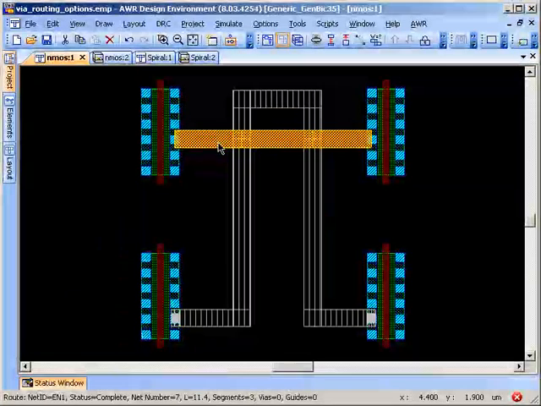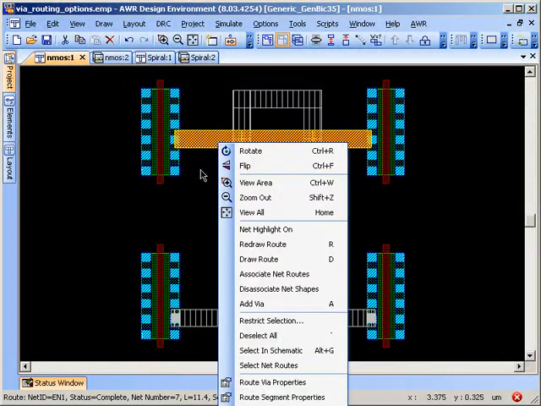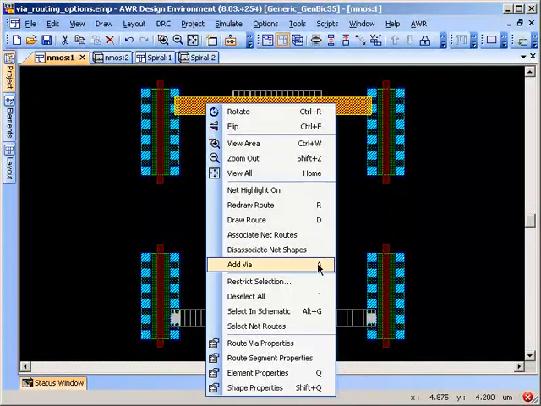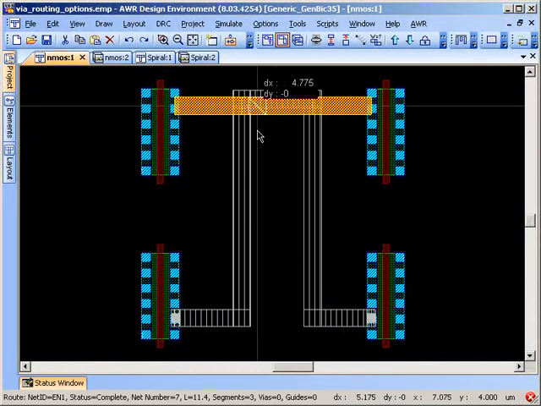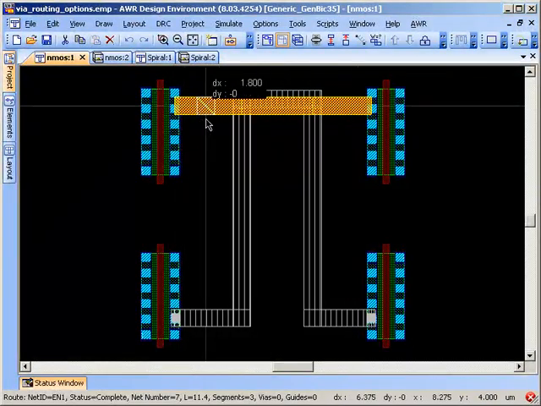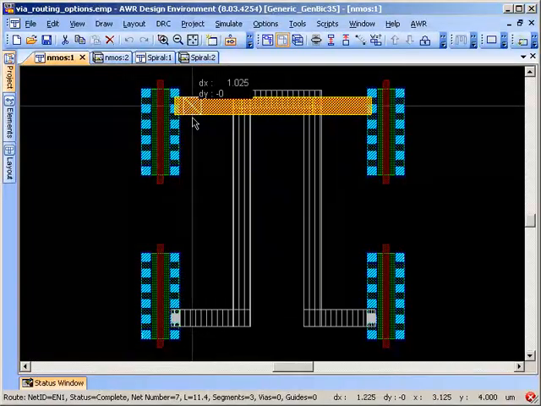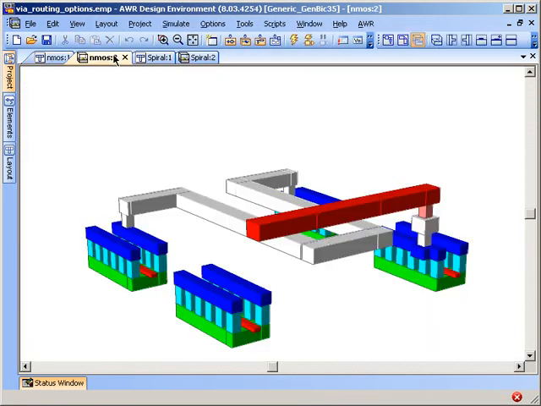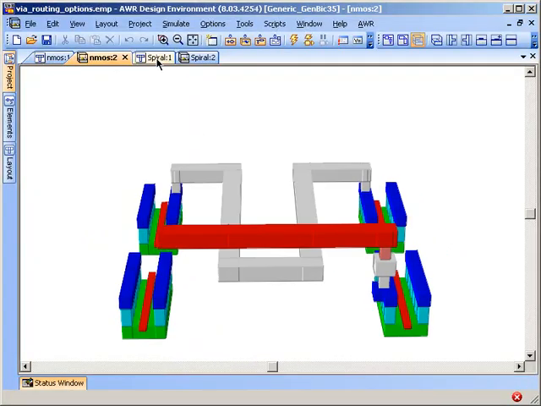And so the way we add these new vias are some new commands. New commands in the right-click menu for a net that is in manual mode. There's a command for add via, and then as we're doing that, we see an X that's showing where the via is going to be dropped. You can see it's constrained to the route we selected. So double-click to add a via to the drain there, and then in the 3D view, there it is.